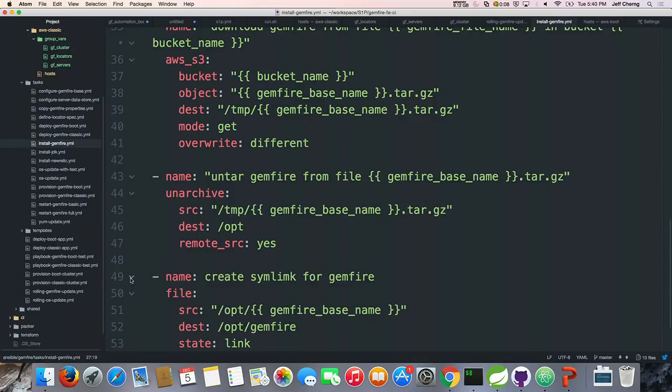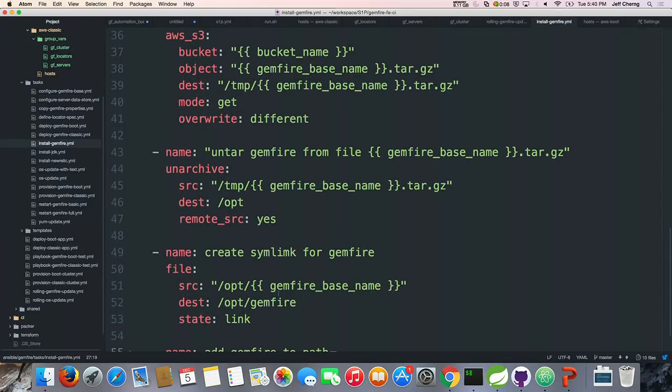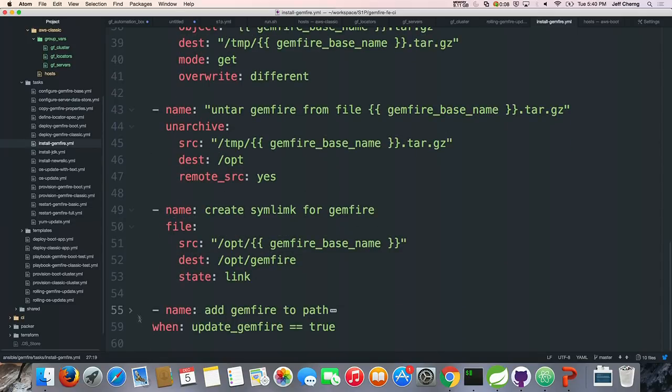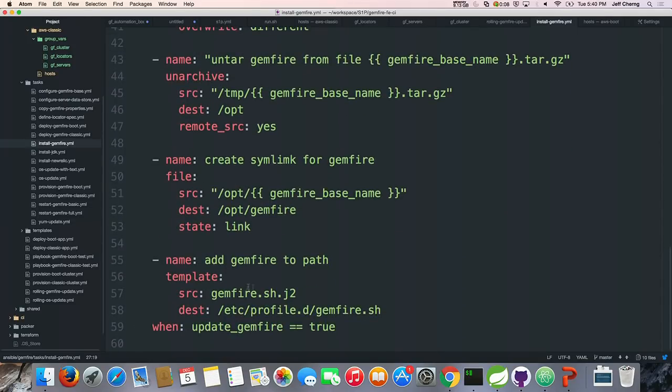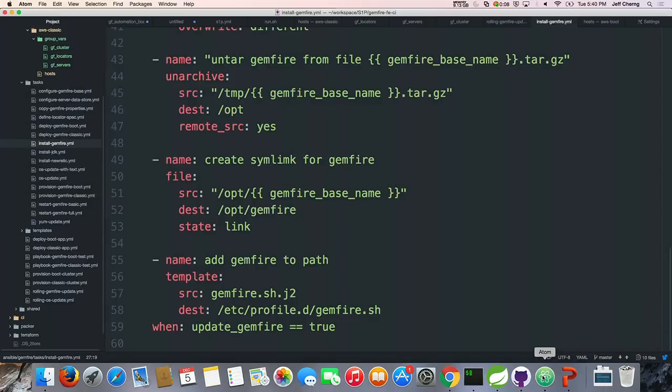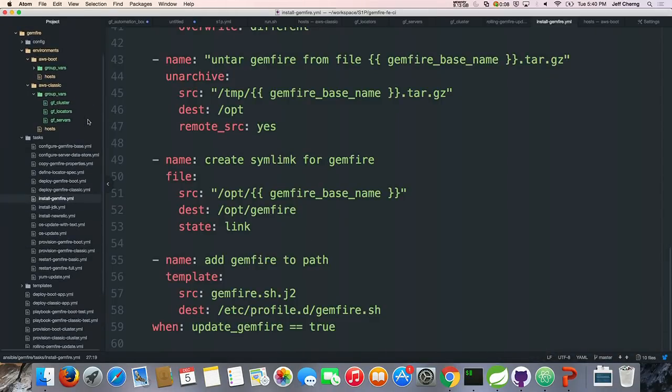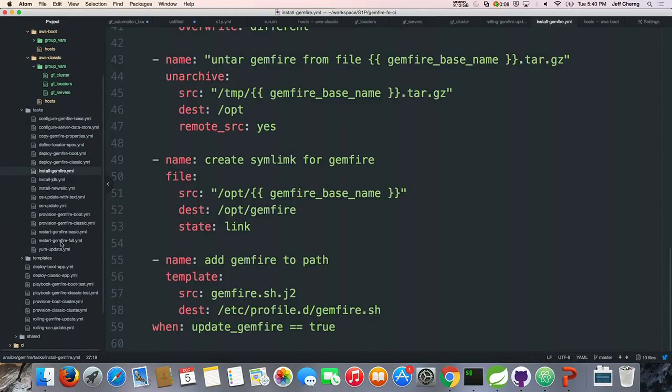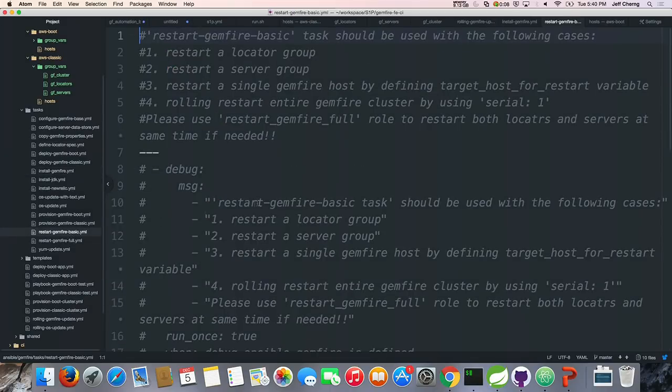And then we're going to create symlinks and link that Gemfire installation into OPT Gemfire, and then update profile.d, so we will be able to put Gemfire into the path. Then we can run gfsh, just like what we did previously. So that's install Gemfire.